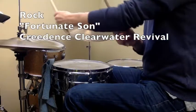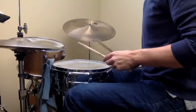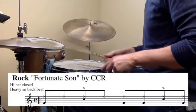This is a Creedence Clearwater song called Fortunate Son. This is a basic rock groove you can use in any context. One, two, three, four.